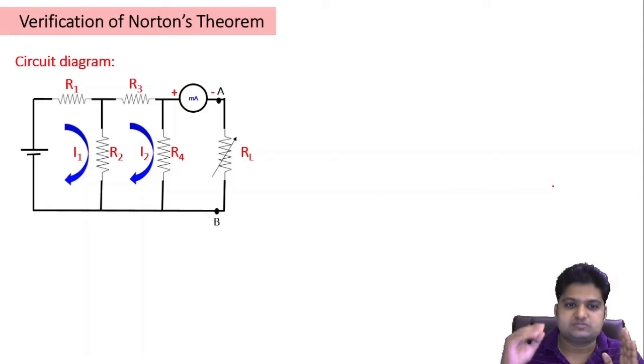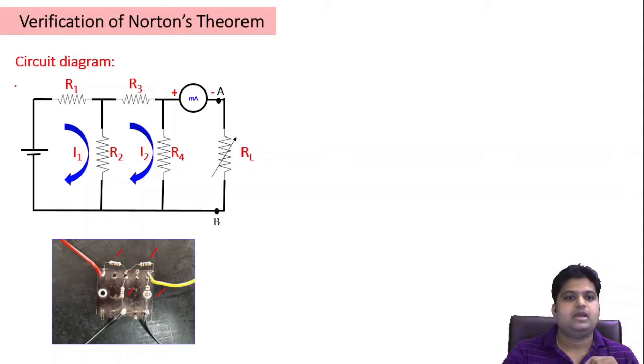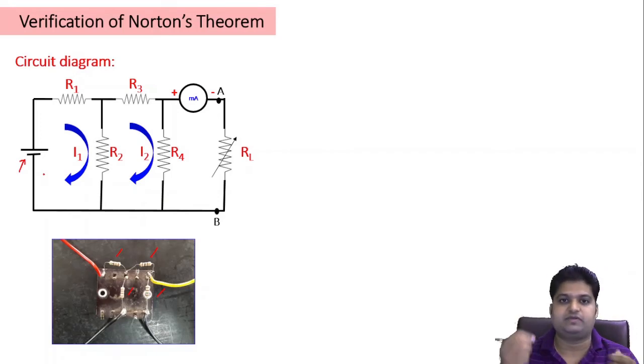circuit diagram, which is very similar to Thevenin's theorem. We have taken the same circuit that we used in Thevenin's theorem. We are taking it for Norton's theorem. Okay, same resistors of value 100, 100, 100 and 150. Okay, and the same circuit board we are taking, and this is the same circuit diagram to start with. Okay, for Norton's theorem also we have this voltage source, the small battery, whose voltage we'll find using the multimeter.